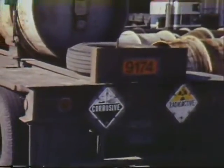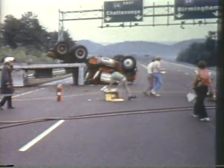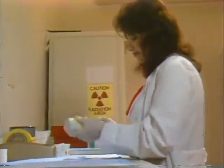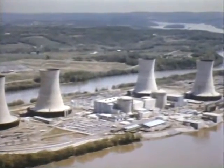Radioactive materials are one kind of hazardous material, and response to an accident involving these substances is similar to any hazmat response. Although radiation accidents are rare, uses of radioactive materials have increased in recent years. Radiation accidents can occur in industry, university laboratories, nuclear power plants, during the transportation of radioactive materials, and in hospitals.